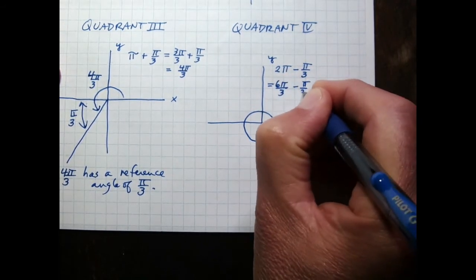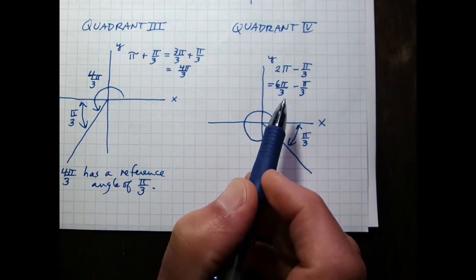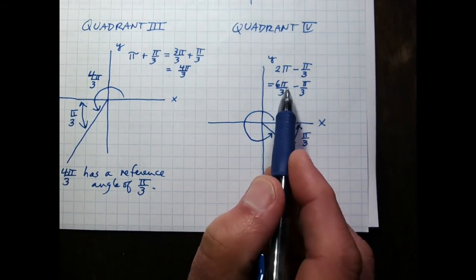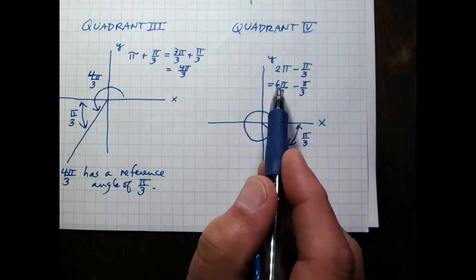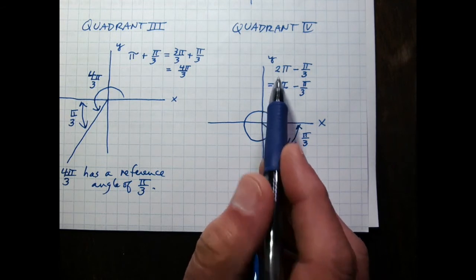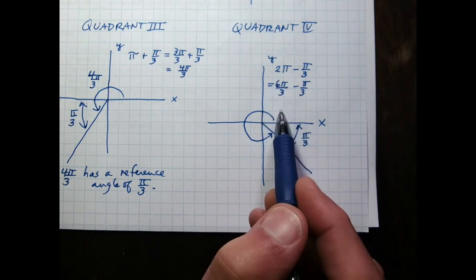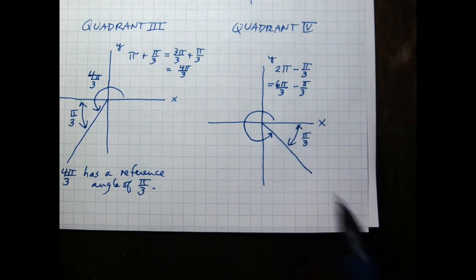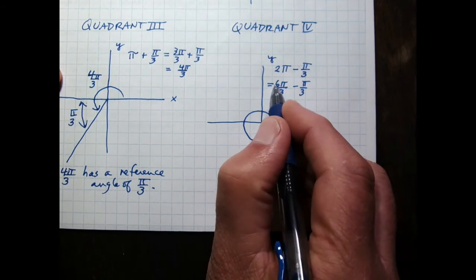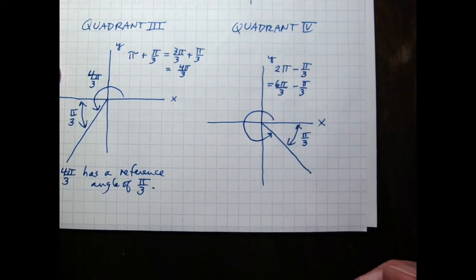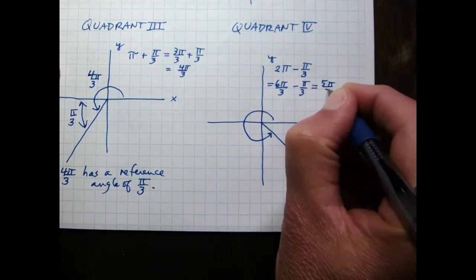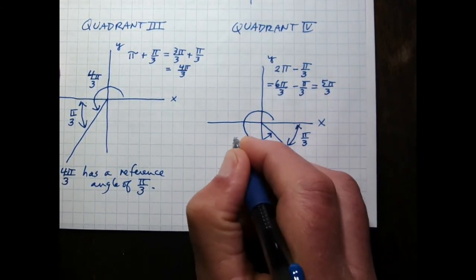And a good little thing to know is anytime you have one of these pi fractions where the numerator coefficient is double the denominator, so 6 pi over 3, 8 pi over 4, 10 pi over 5, 12 pi over 6, those are all different descriptions of 2 pi, right? So the pi coefficient above is double the denominator. That means 2 pi. So 6 pi over 3 minus pi over 3 is 5 pi over 3. So this angle is 5 pi over 3.